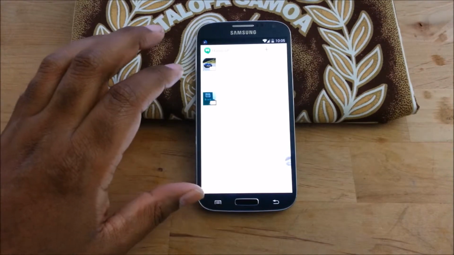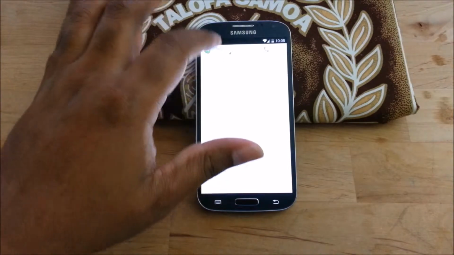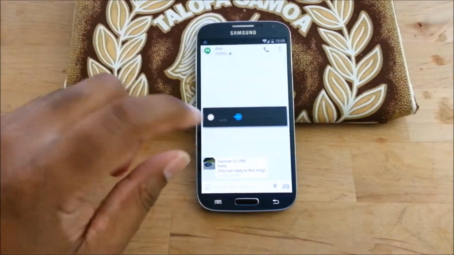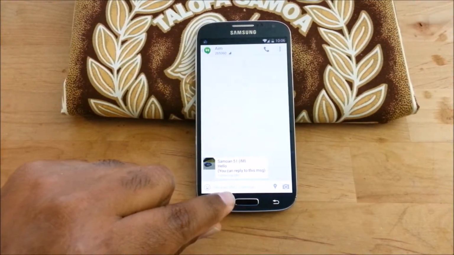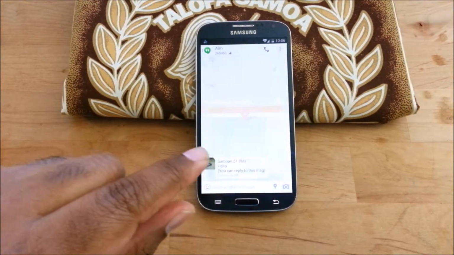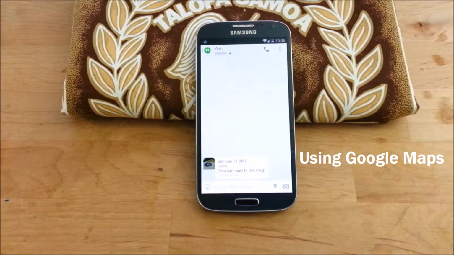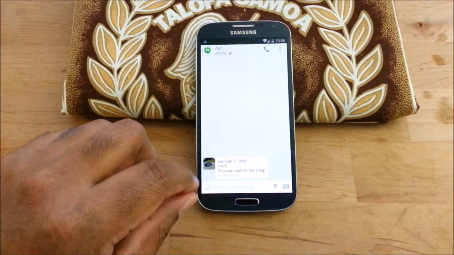Let's see here. One cool thing is, let me turn this down. I turned it up because I don't have fancy enough software to blur out images yet, so I'm getting there, guys. But the one cool thing about this is you can use this and it'll take a picture, or you can send your location to your friend. That way they can click on it and get to you. That's pretty slick. I like that. That's one cool thing about it.